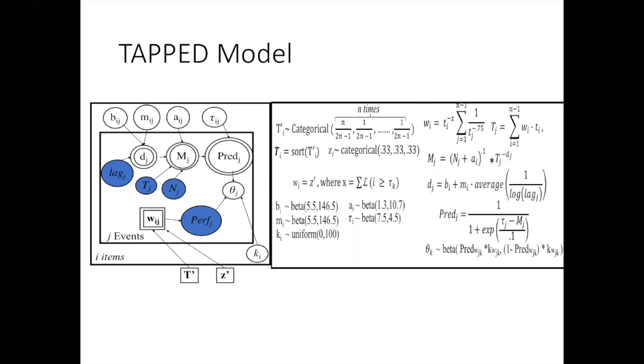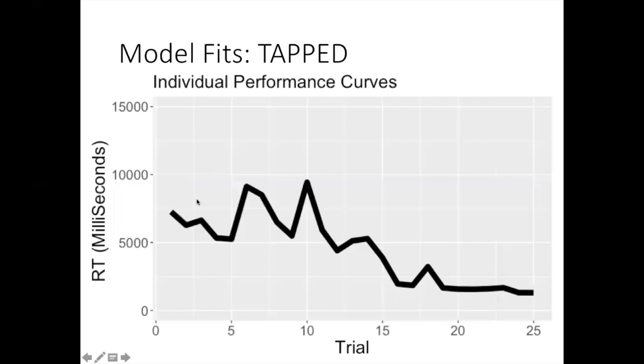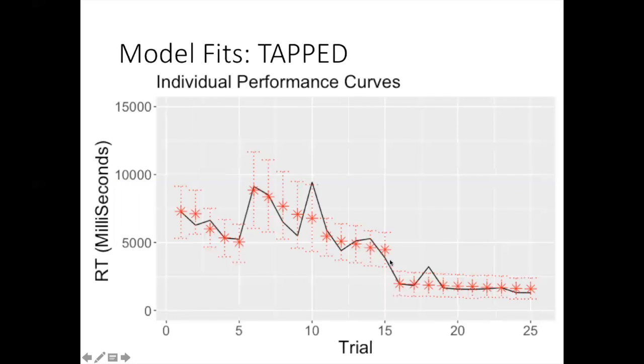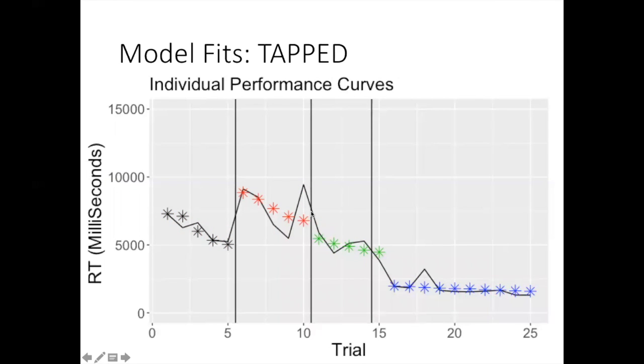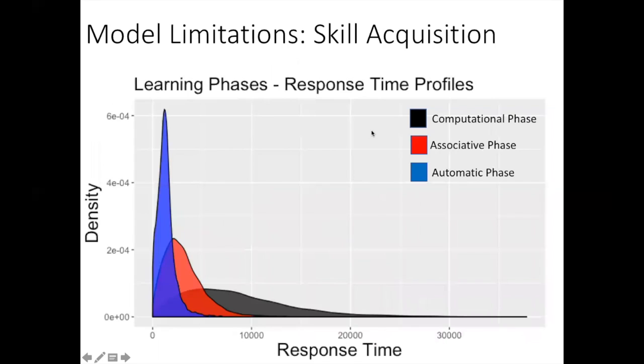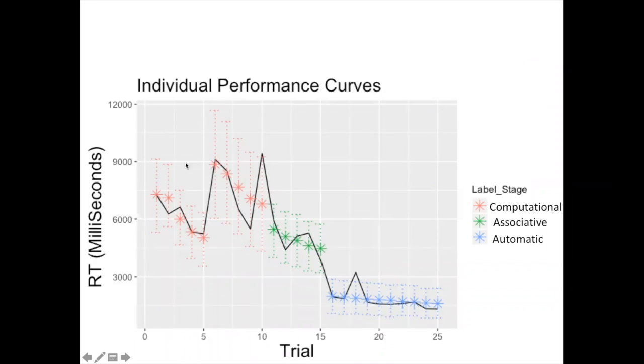An example of what I mean by this is we can take the same individual's reaction time data, we can calibrate our model to that performance, and then we can look at all the data points before and after an inferred change point. For this individual, there were 3 unique change points estimated. And then we can take the reaction time profiles estimated from Tenson and Anderson's skill acquisition model for each of the 3 learning phases, and then we can classify what phase we think they're in.